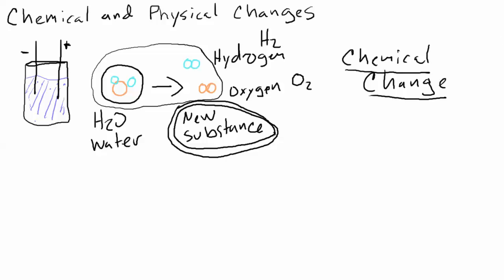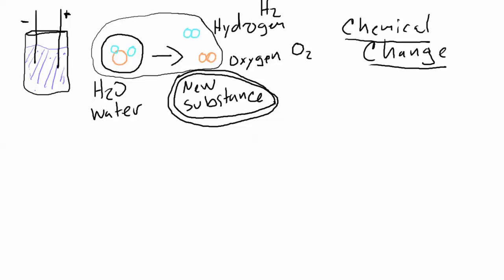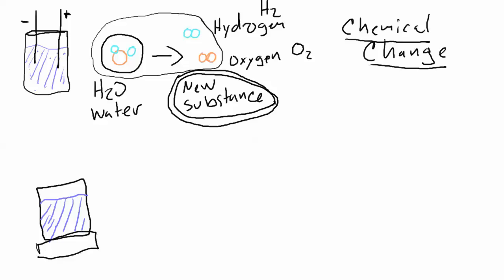So you might be asking yourself, if that's what a chemical change is, then how about a physical change? Well, we can stick with our water example, except instead of running electricity through water this time, let's think about adding energy to it in a different way. Let's think about heating our water. So now we've got our water here, and let's say we put it on a hot plate, some kind of heat source. In the lab, we'd set it on a hot plate, and we'd turn the dial up, and the water would get hot. Here's a cord for the hot plate.